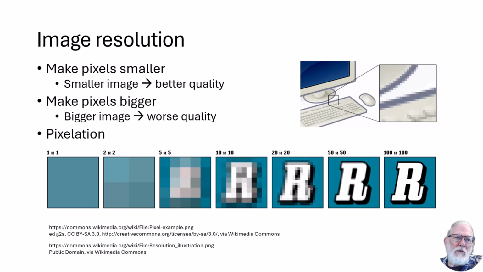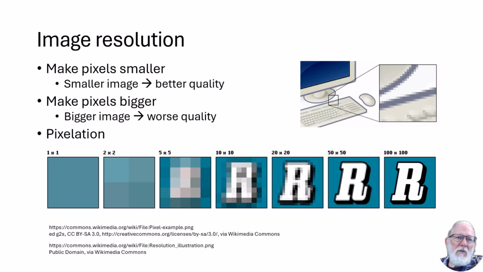Because the dots of color are smaller, our eyes tend to merge them together. On the other hand, if we take the same number of pixels and make those pixels bigger, we will end up with a bigger image, but the quality will appear worse because we're seeing bigger blocks of color that are all the same. Another way of looking at this, however, is if we make the pixels smaller but increase the number of them, then the picture size may well stay the same, but we'd still have the better quality image. And conversely, if we decrease the number of pixels but make the pixels bigger so that the picture ends up being the same size, it will be noticeably worse quality.